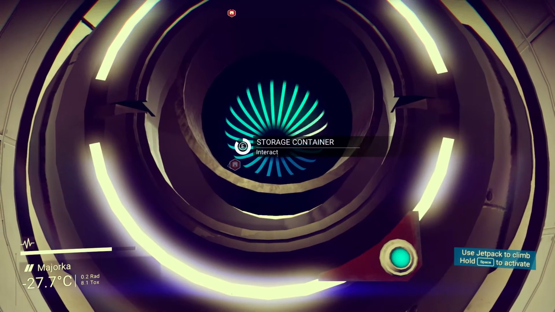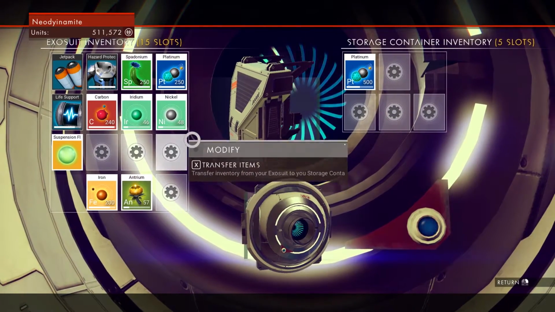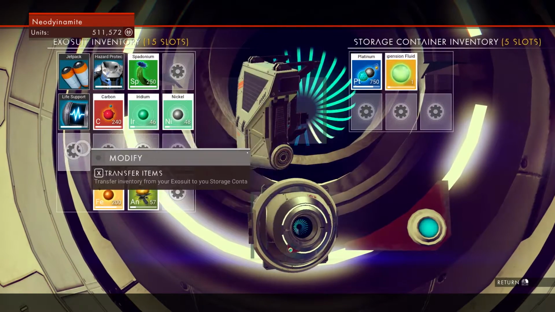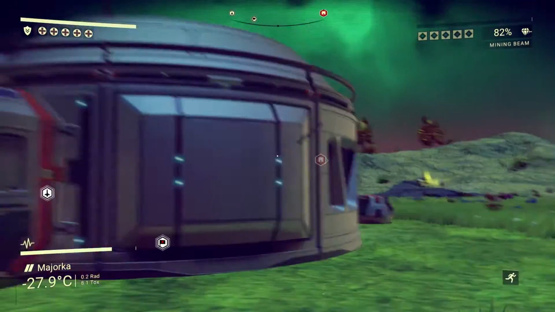Oh, really now? You have to go out. Okay, well, of 5 slots. Oh, the storage, man. Oh, yes. Finally, I have a storage. And this thing. Beautiful. Finally, we can get a little bit of progress here.